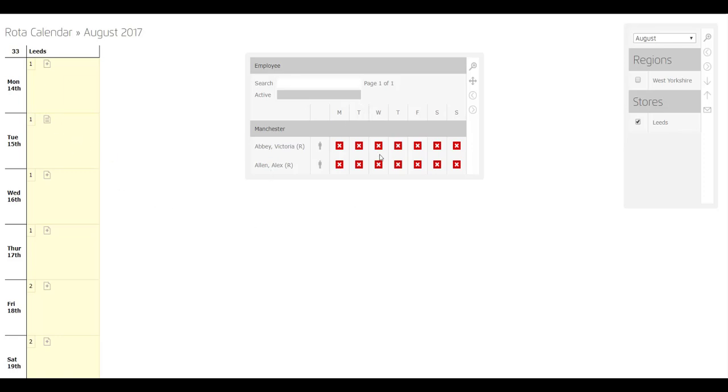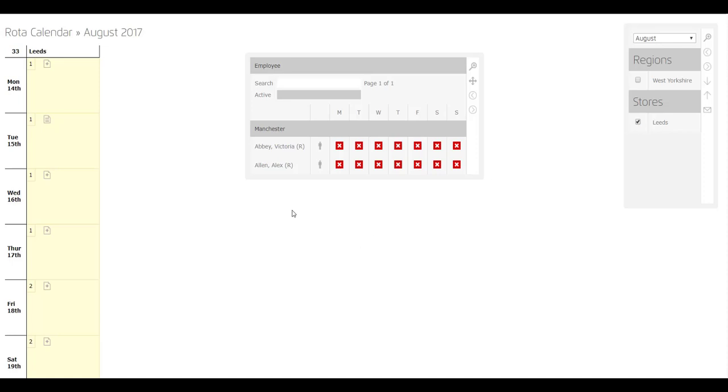There is also the center pane, though this is movable. Here, there's a list of employees assigned to selected regions and stores under their base store name. The list shows employees' availability to work in the selected week, including indicators for holidays and sickness. If the list is long, you can use the page navigator arrows to navigate to other list pages. An R is displayed beside employees who are rotas. In the right-hand pane, there's a regions and stores list including filters and date navigators.